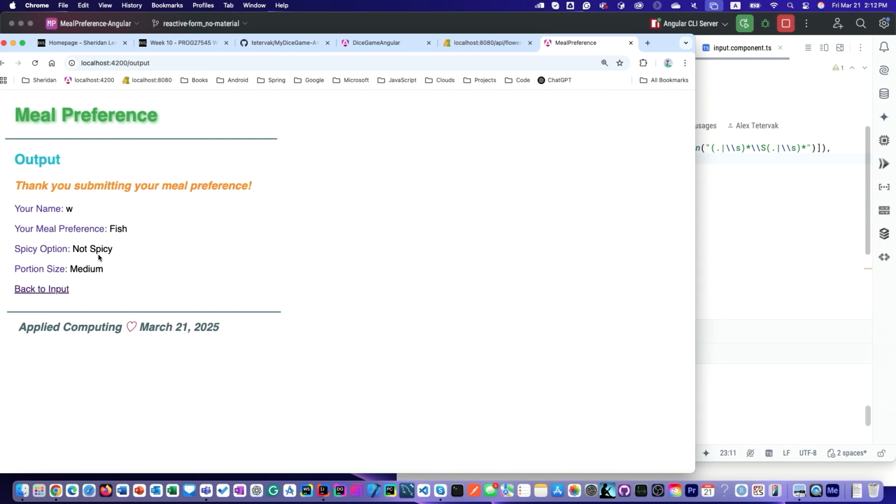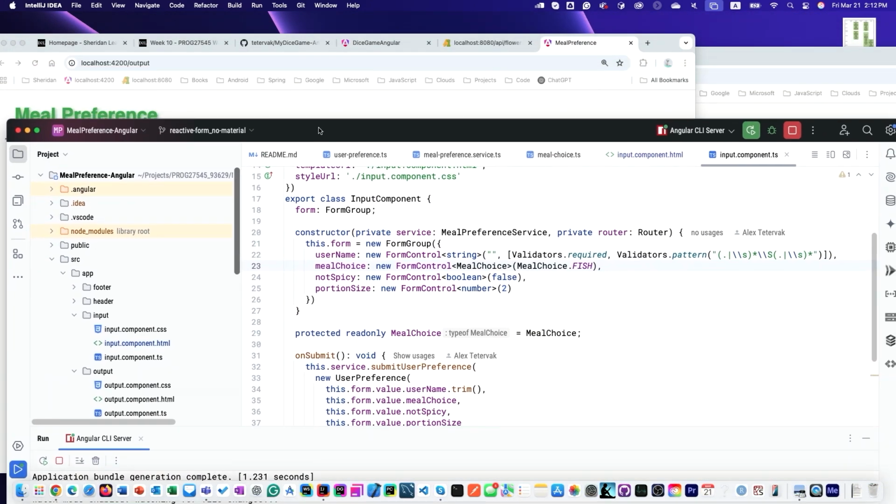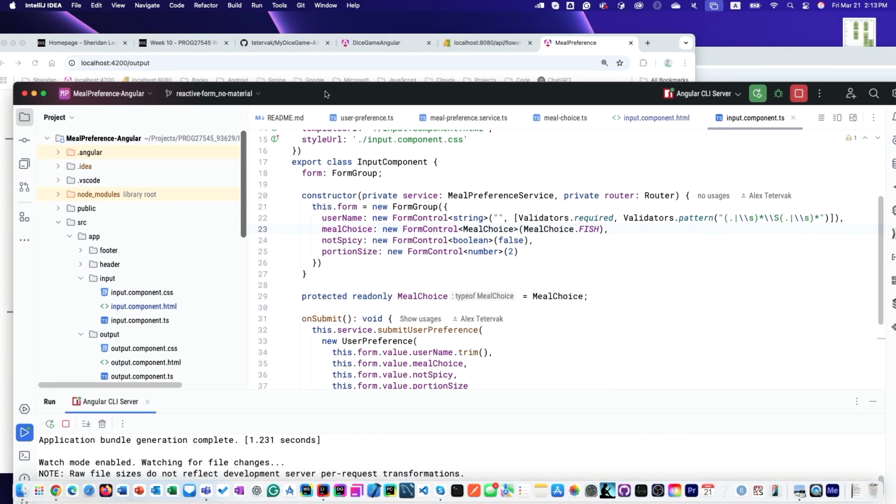So what is Angular Material? Angular Material is an implementation of Material Design, and Material Design is Google's recommendation for how web and mobile applications should look and behave, from their point of view.